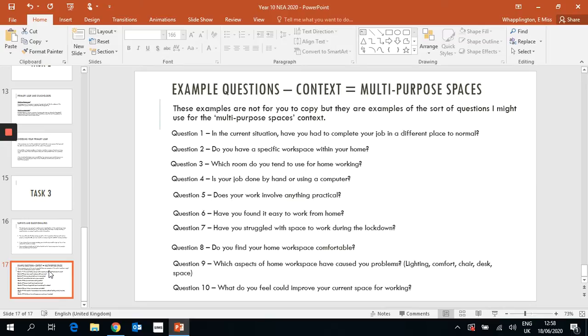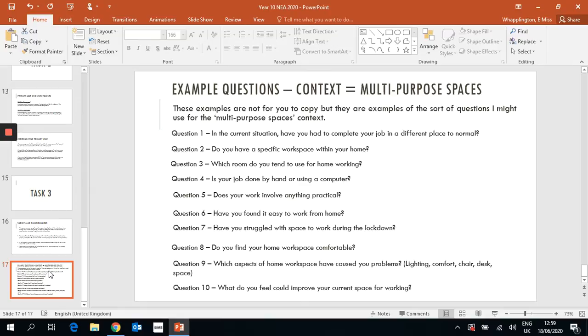There's a difference. If they have to work by hand, then it might cause problems too if they need to do their work on a computer. So all of this I'm gathering is going to help me decide what sort of problems people might be having to do with this context, and what sort of products I might be able to make to help. Okay. Question 10, how would you improve your current working space? They're trying to get an idea of what they think would make their life better at the moment, which will help me when I'm coming up with a problem.